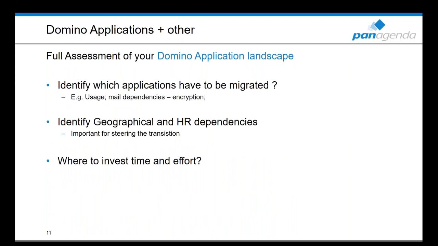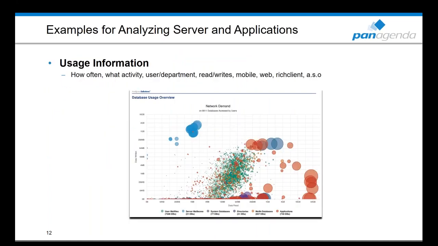From a Domino applications point of view, we see it from a different angle: you should analyze your server infrastructure plus applications. So identify which applications are really used, from which department, or even from which geographical location, in order to minimize the amount of databases I have to deal with, in the sense of, should I migrate this application to a SharePoint platform or to whatever platform? So to identify for which applications I should invest more time and effort. Such an analysis could look like this, for instance, done by our IDNA Foundation report, where we clearly identify the usage of certain applications.